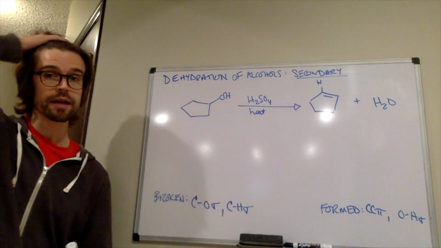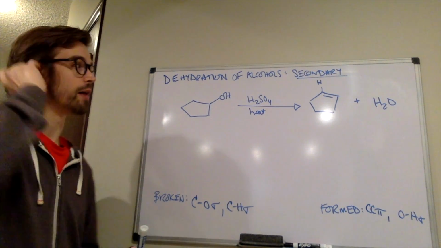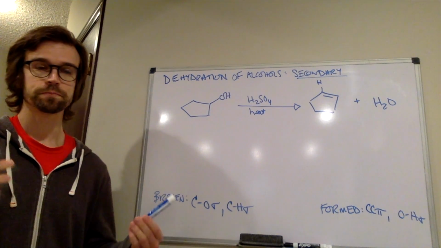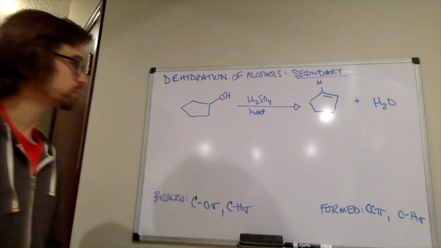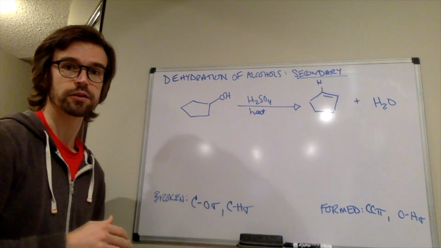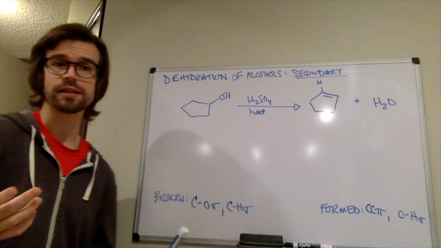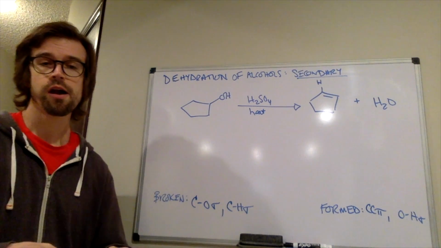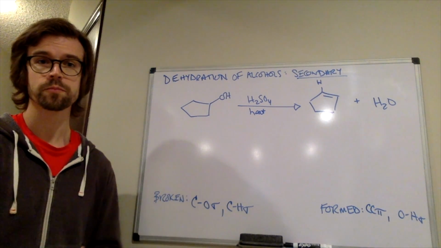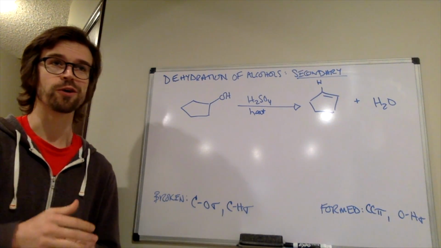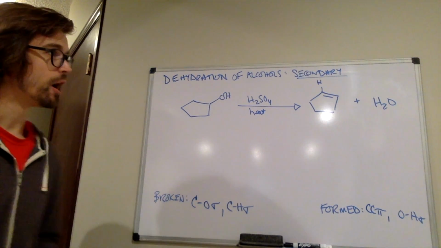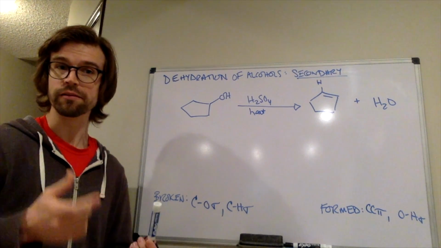So in our mechanism that we're going to draw, we're somehow going to have to show all of those bonds breaking or forming. So how is that going to occur? Well, let's think about things a little bit. Sulfuric acid, what is that? Is that a base, acid? Where have you seen it before? Hopefully you are recognizing it as a strong acid. That is what it is. It has a pKa of around -3.